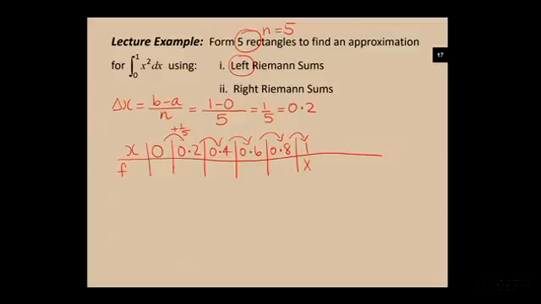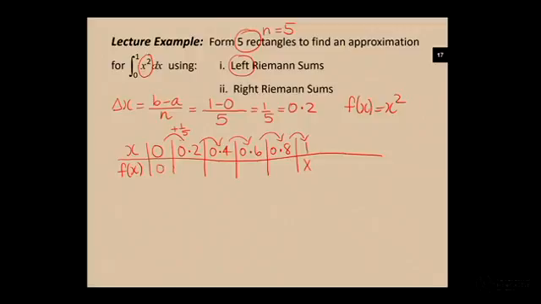Your f of x in this case, all right? F of x is always what is sitting there, so I'll put it on this side. F of x is equal to x squared. All right? Put in the numbers. Now, on your calculator, that's all you need to do. Again, I'm trying to get you to, in some manner, be efficient when you get to your quizzes. We're finding people taking too long. So get your calculator ready.